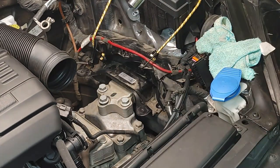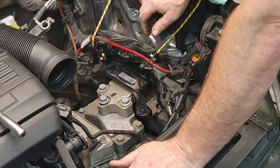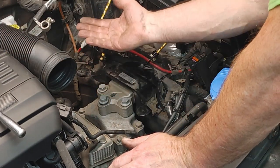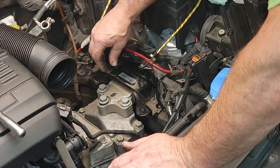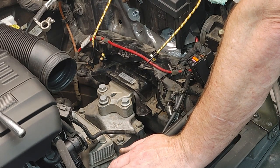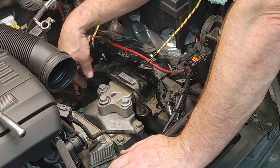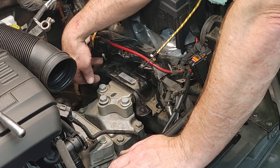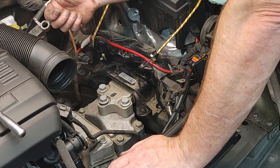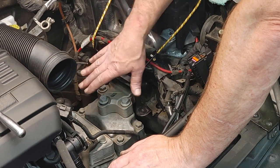So one thing super important, and I don't have the manual. All the manuals seem to be online. Now there's probably a Haynes manual for this. It's just to make sure that we're not moving the engine this way or that way. That's the nice thing about just jacking it up easy, not moving this, because these mounts need to be adjusted. I think I saw the Humble Mechanic doing a Golf R, a Mark 5 or 6, and there was a measurement that they had to take, like 10 millimeters, 14 millimeters, just making sure that the spacing was correct. But I've watched about 3 videos online, SBC Euro, some of the other more popular parts websites, and they're just saying, just jack it up, keep it where it's at.